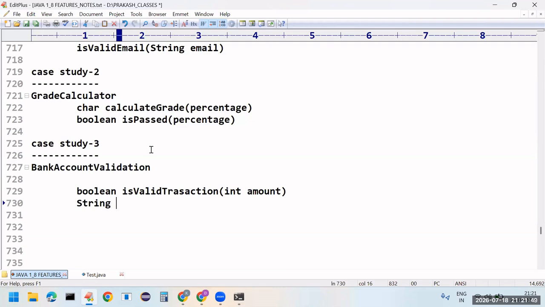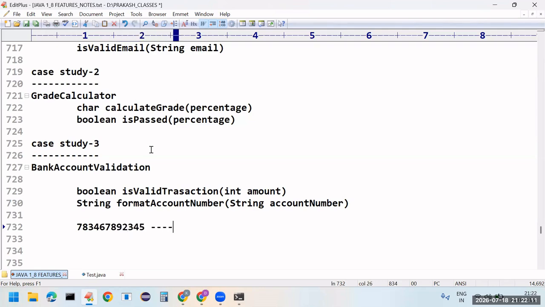Then a string method to format the account number. Please listen. I will give one string, the account number, and you need to format it. Suppose my account number is 7834 followed by 6789 followed by 2345.